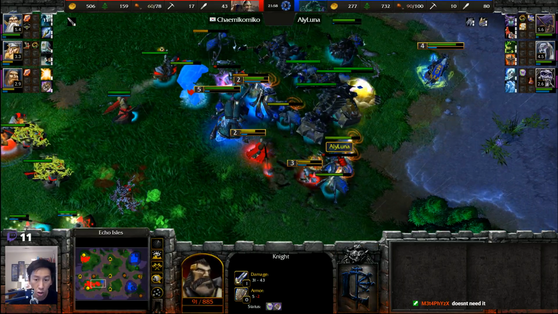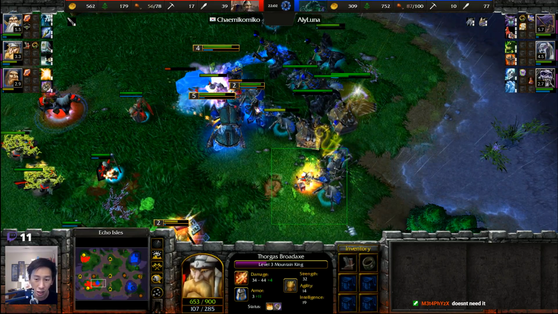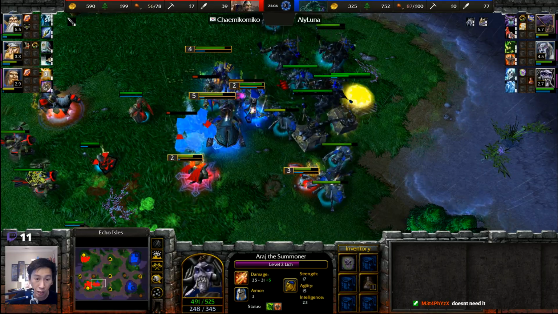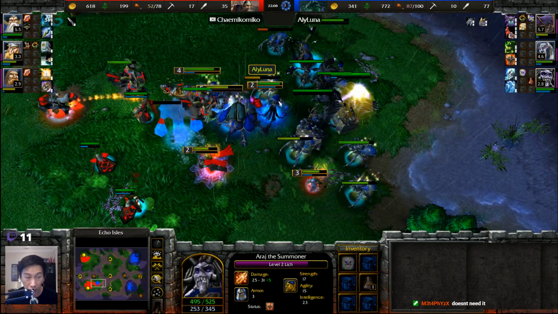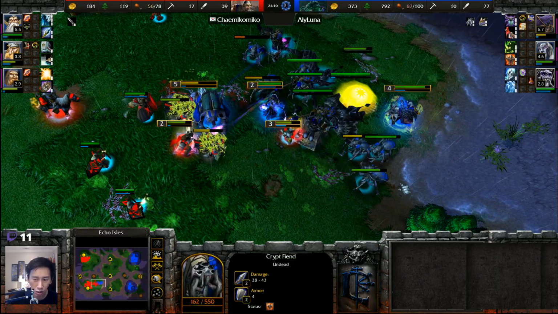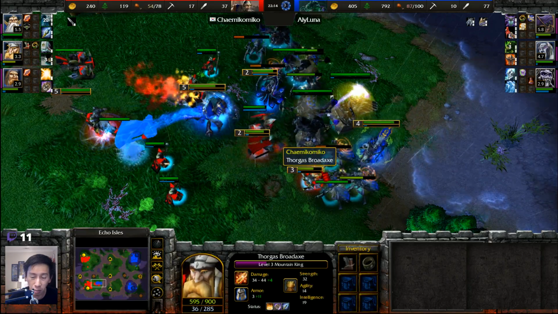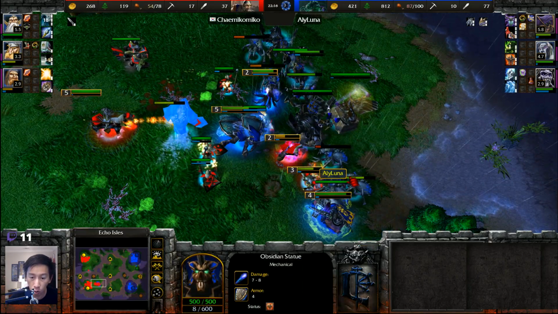Another Knight falls here. Thunderclap coming back across. A Crypt Fiend could get taken down here, as the Knights have no Frost Armor slowing down any of that attack. Another Knight could get taken down as well. 87 supply compared to 52. A massive battle going on for what seems like 6 minutes, still continuing to go on here, as the Mountain King's Thunderclap continuing to slow all of these units.